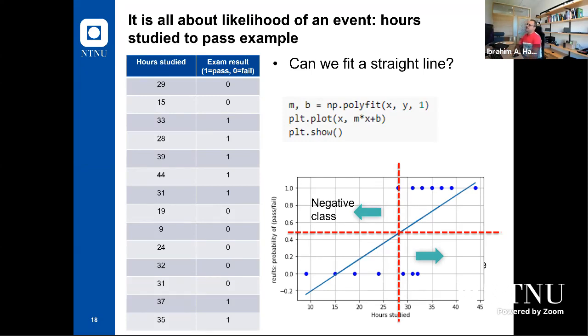For example, this example is about hours studied and exam results. You have an exam, and we need to measure how many hours the students study. People who studied 29 hours, it's non-linear. There is no linear relationship here, in fact, because it's different from one to another. The results here will be pass and fail. The one who studied 28 hours can pass. 33, he will pass. 15, he will not be able to pass. 29, he cannot pass. But you see, 28 can pass, right? So it's not a linear relationship.